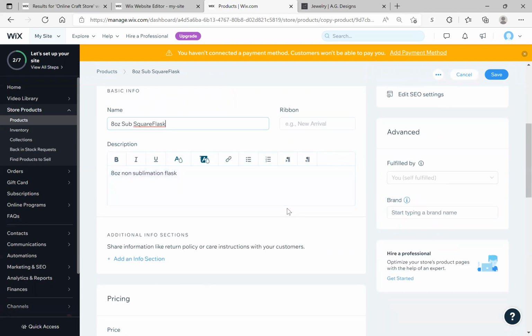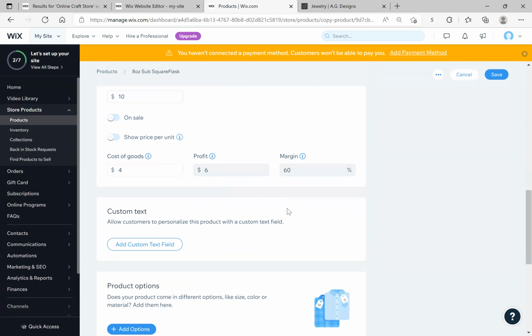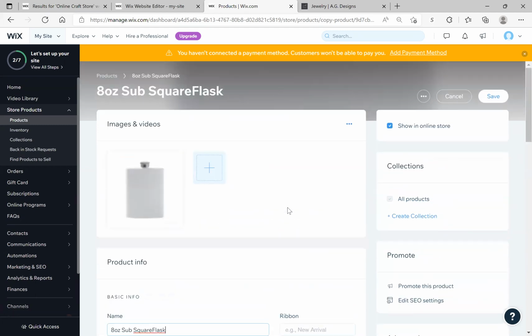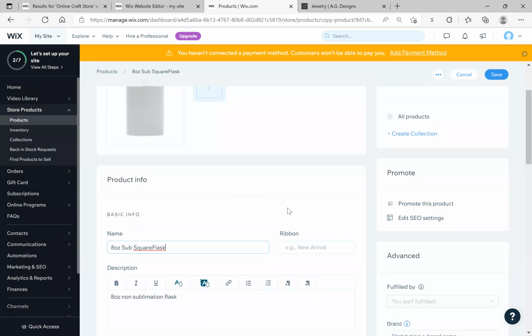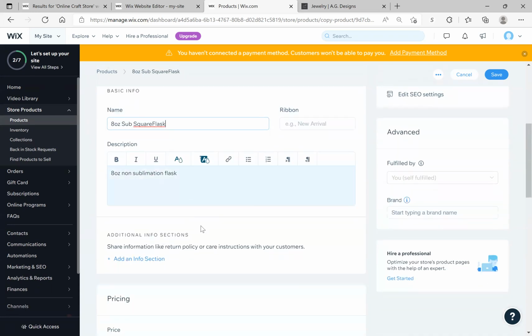Okay, so now, I still have stuff populated down here. So all I have to do is come in here and make edits versus typing it from scratch, right? This has helped me a lot, especially when I'm on my custom page, when I'm uploading various tumblers. All I have to do is change the picture out and change the wording on the description of what the product is, because the price is going to be the same, the weight is the same, all of that stuff at the bottom is the same. So it helps me and makes it a little easier and quicker, so I don't have to start everything from scratch. Okay, so you would just come down here.